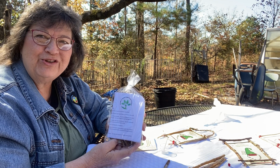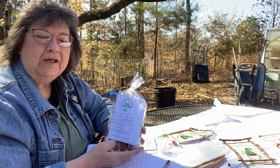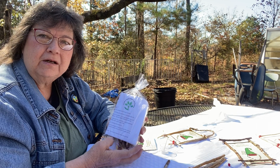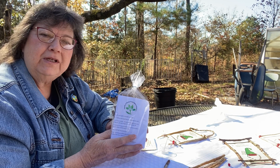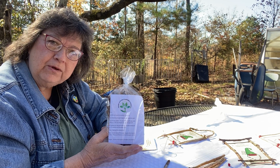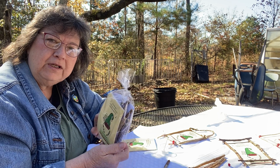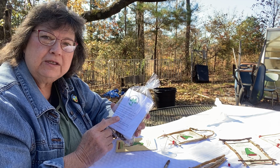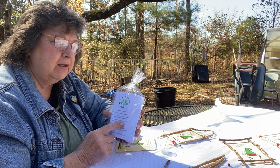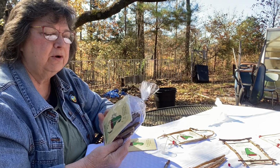This is what we usually do as an activity, a craft day at the library, but because of COVID, that's not available this year. So we thought we'd do a little video and give you some instruction on it. Hopefully, you'll like doing it. There's instructions on this little paper here as well in the bag. So you might not need the video, but here's how we're going to do it, okay?